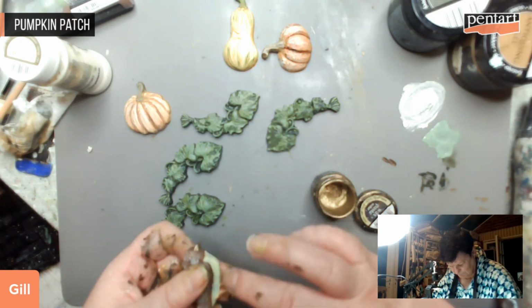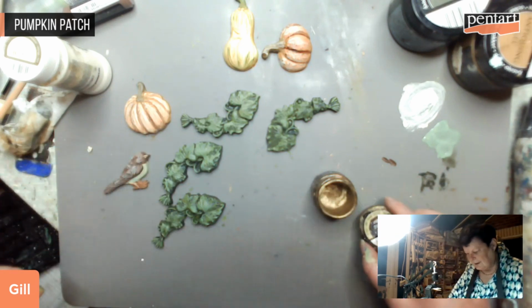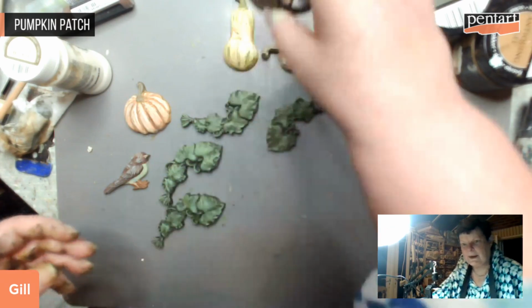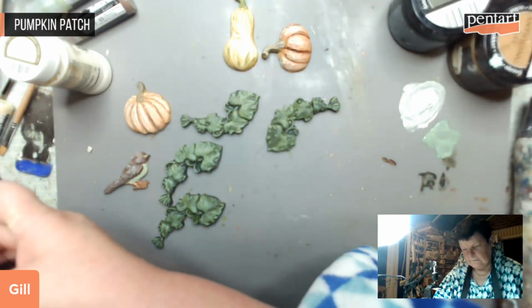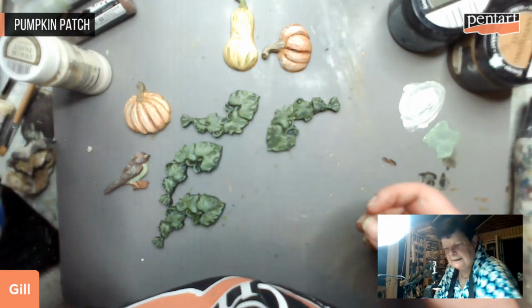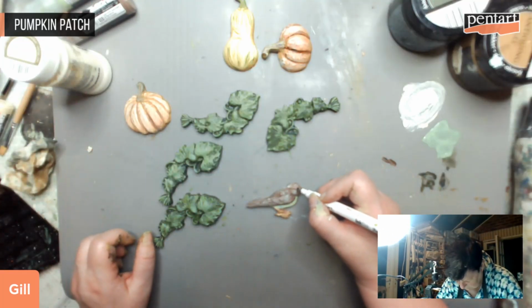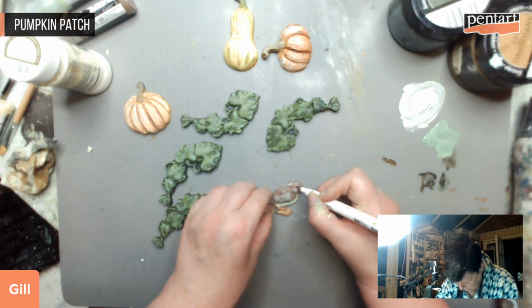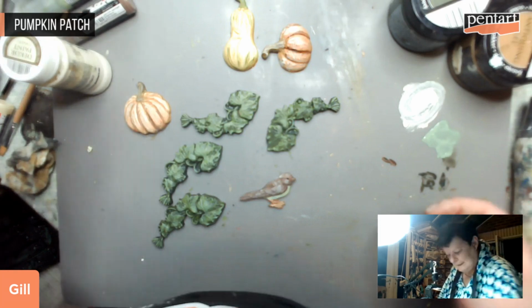And I'm going to add that also onto the feet, and I could add it elsewhere, but actually I'm going to keep it really pared back because that's the look I'm going for. Now this is a complete cheat, ladies. I have a black pen, and I'm just going to dot that eye in with that. And once that is dry, I can come in with a ballpoint tool and then just add a dot of white.